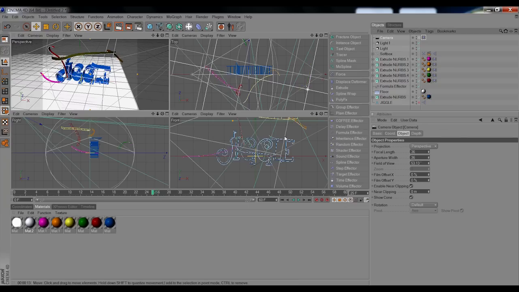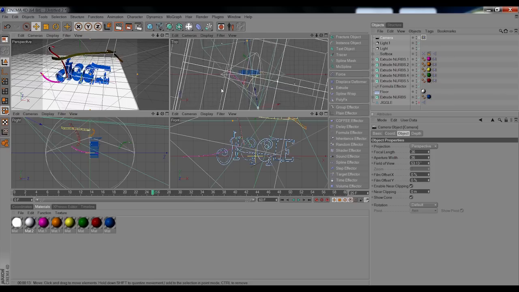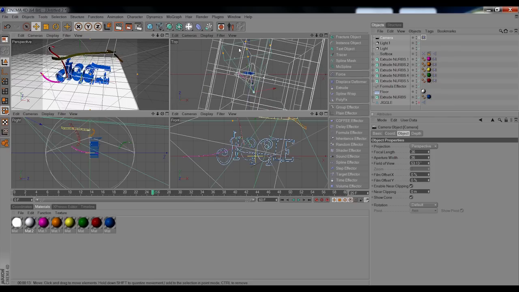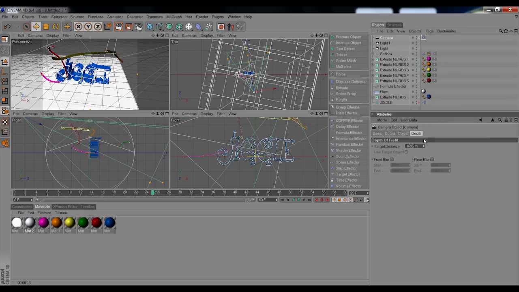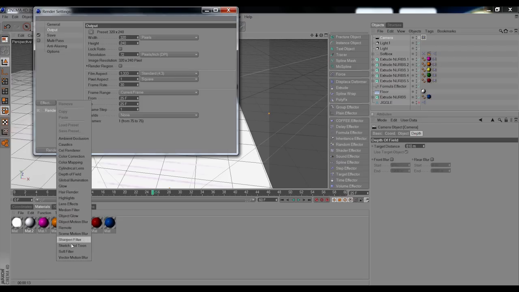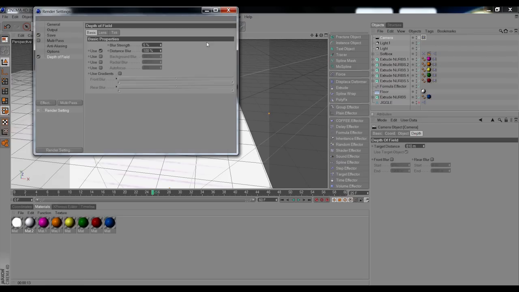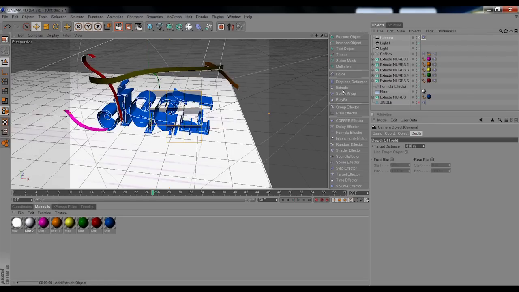So we can go ahead and do that by going to the top view. And this green box is the depth of the camera. So if we go into the camera and just decrease the depth to, let's say, our word, right there, you can see it right in this box. And then over in the render settings, give me some depth of field, and go ahead and render this again. And don't forget, we also need to put on rear blur, which I just rendered it without it and nothing happened.